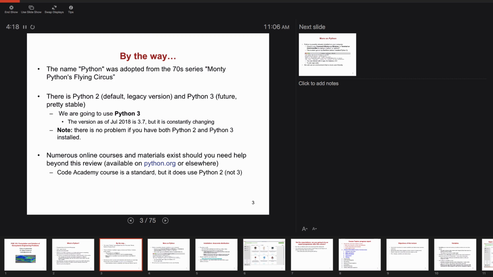So feel free to augment, but feel free also just to do a Google search on any topic that you need more understanding on, because there are plenty of materials. The Codecademy course is one of the standards. It's actually very good. The only thing is that it currently uses Python 2, unless something changed in the past 2 months or so since I checked last time.